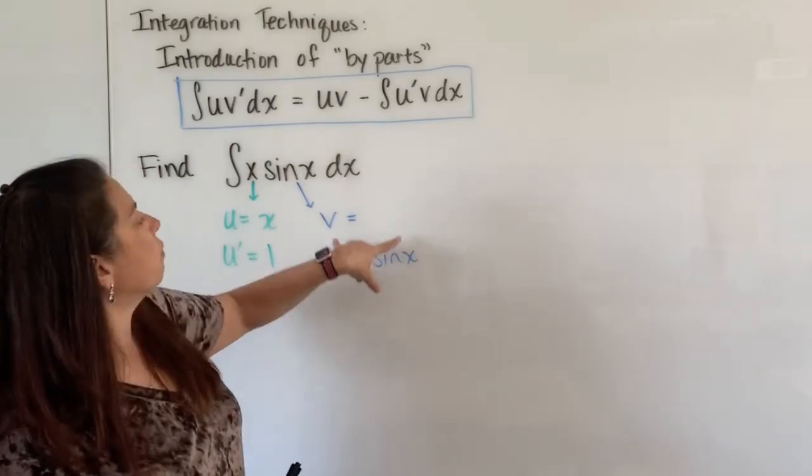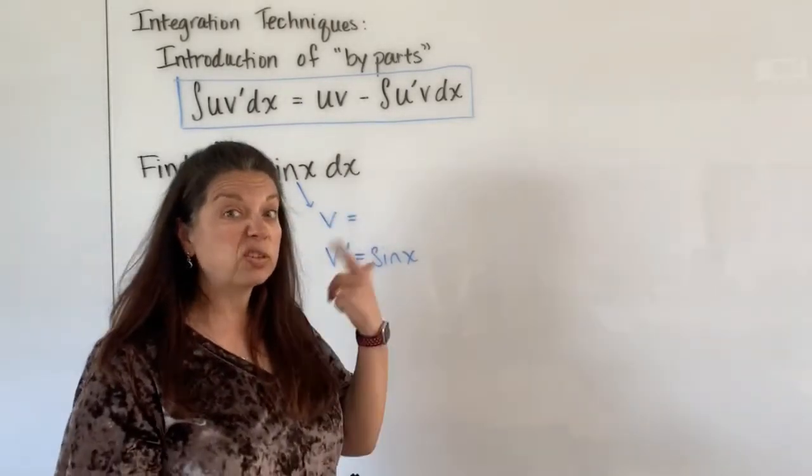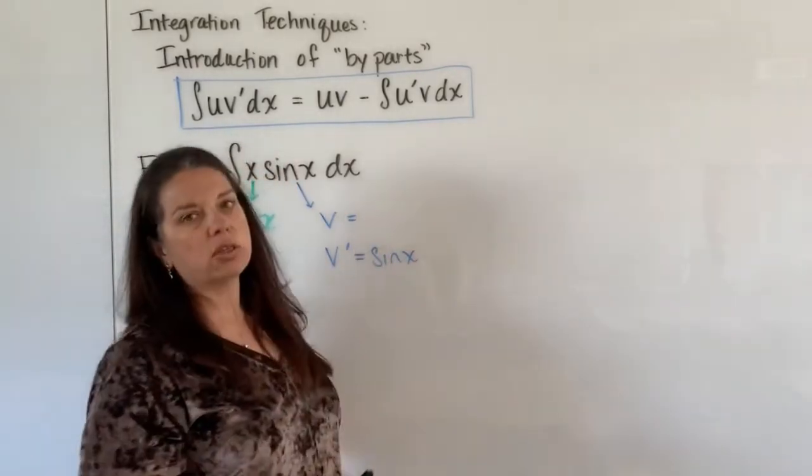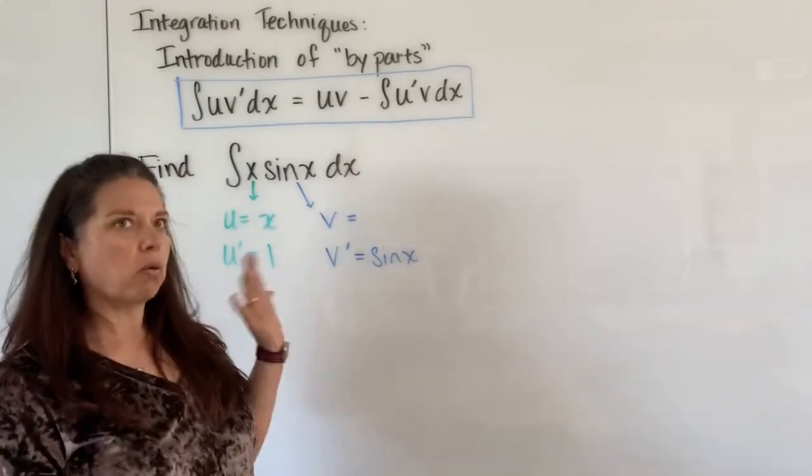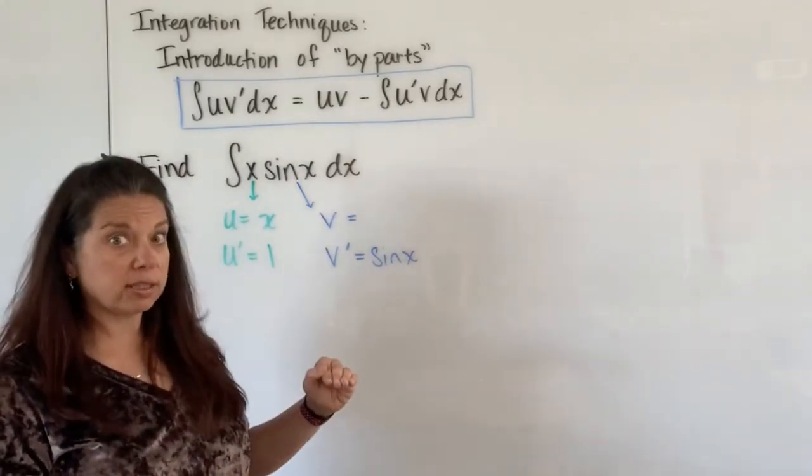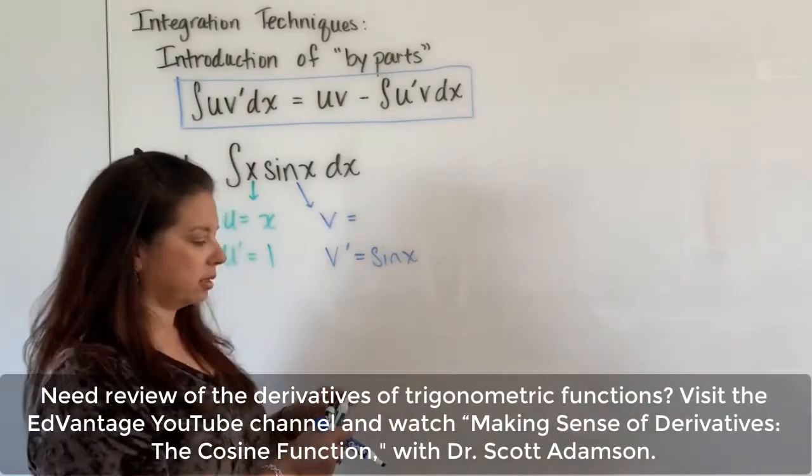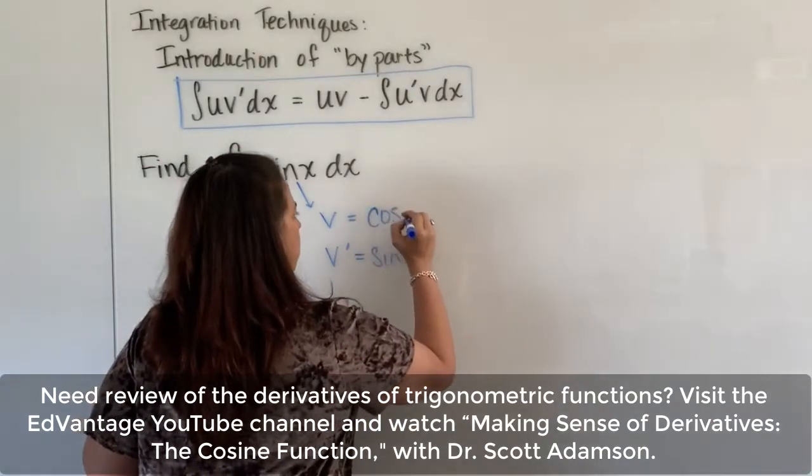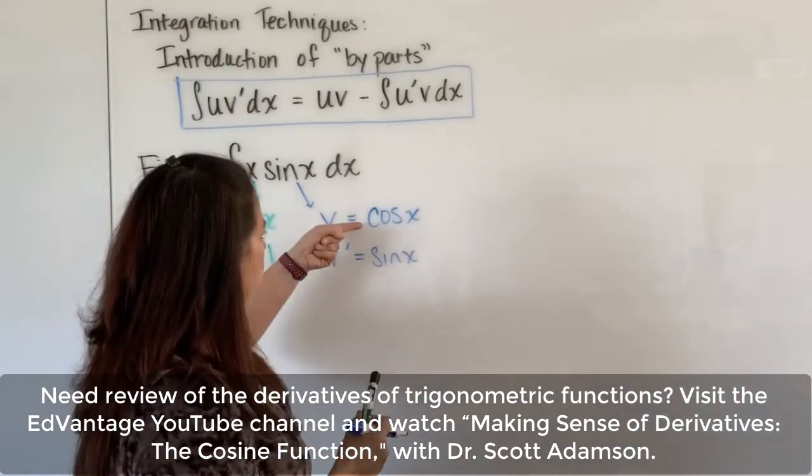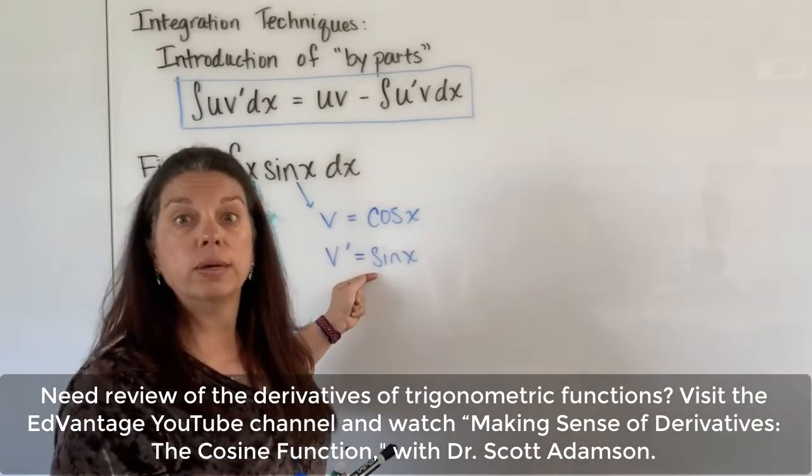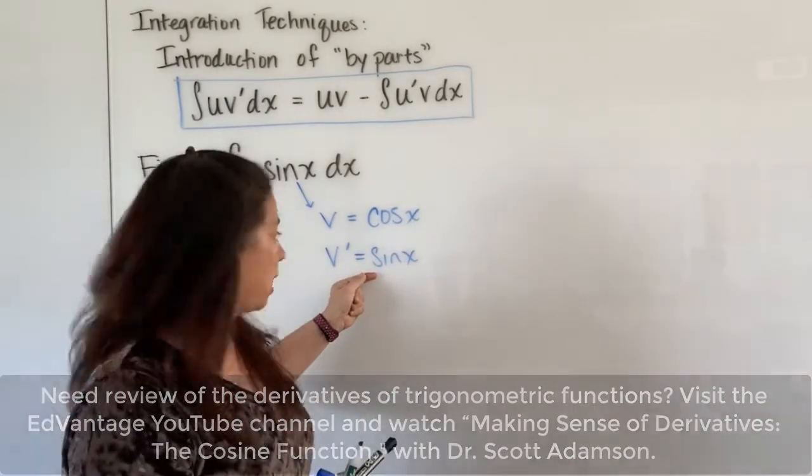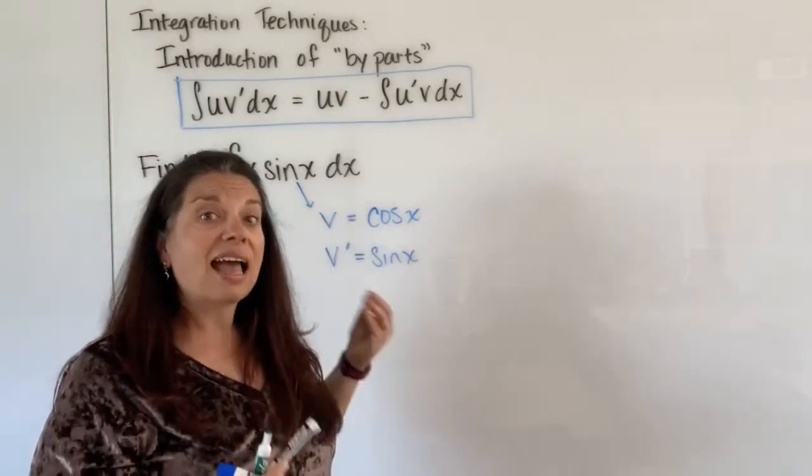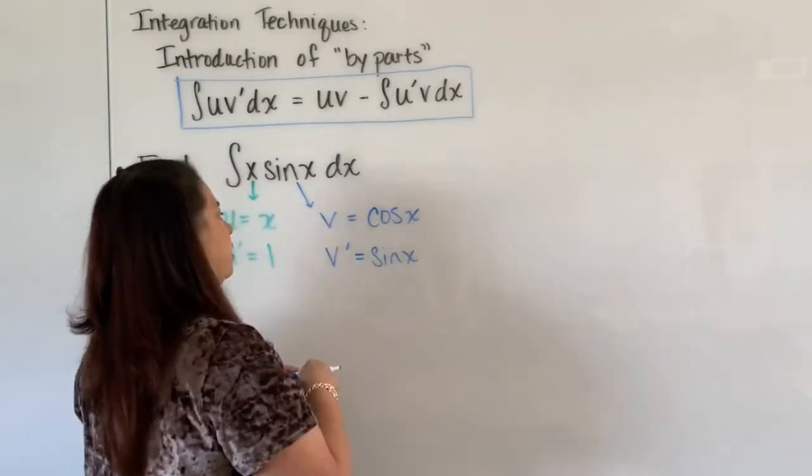So if that's the case I move vertically up now I have to integrate. So I have to think of what is the anti-derivative of sine x so that I know what v is. What is that function that I would take its derivative of to get me sine x? Well you might say that could be cosine of x. Let me pause and let's just check ourselves. Is the derivative of cosine just sine x? Oh no it's not, it's negative sine x. So in order for me to find the anti-derivative of sine x for that to be in sync I have to have a negative cosine x that's here.